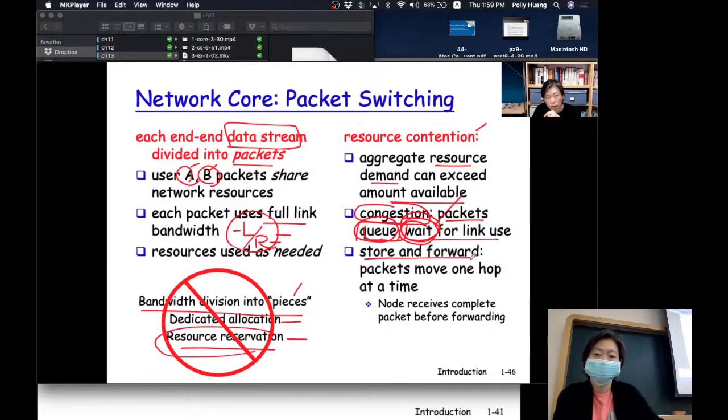Another disadvantage is here, and this one is a little bit subtle. In a packet switching network, there's no circuit being established. The way we send a packet is that you forward it out on the link. The next router will need to pick up everything, so you need to wait until the entire packet is received. The next router will need to receive the complete packet before the router can further forward the packet. So this is called store and forward. The router action in passing packets is to store the packet first and then forward the packet next. This mechanism determines how packets are moved, one hop at a time, meaning you have one of these L divided by R at every hop, every router.